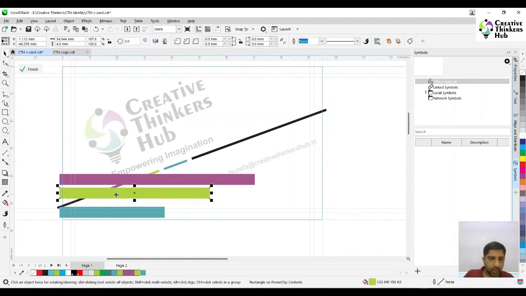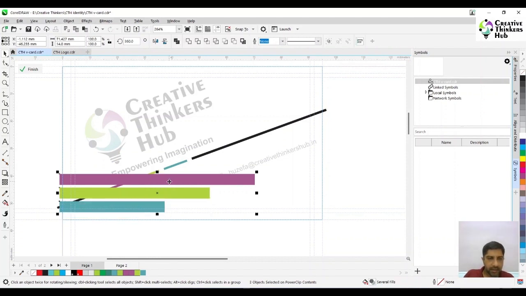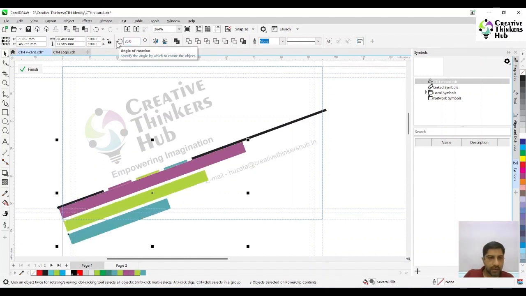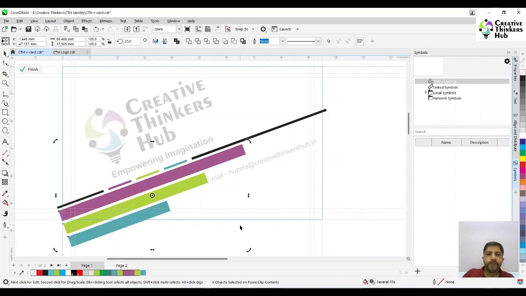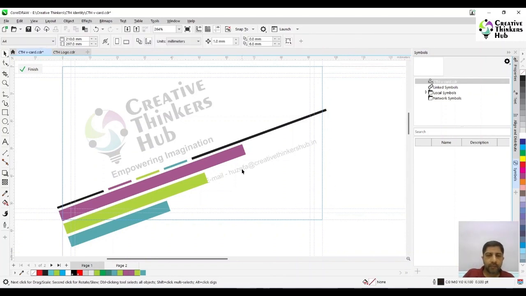So here instead of 2 mm we should have only a gap of 1 mm between these lines, and let's see if this is working fine for us. Better. Okay, this is working well for me.